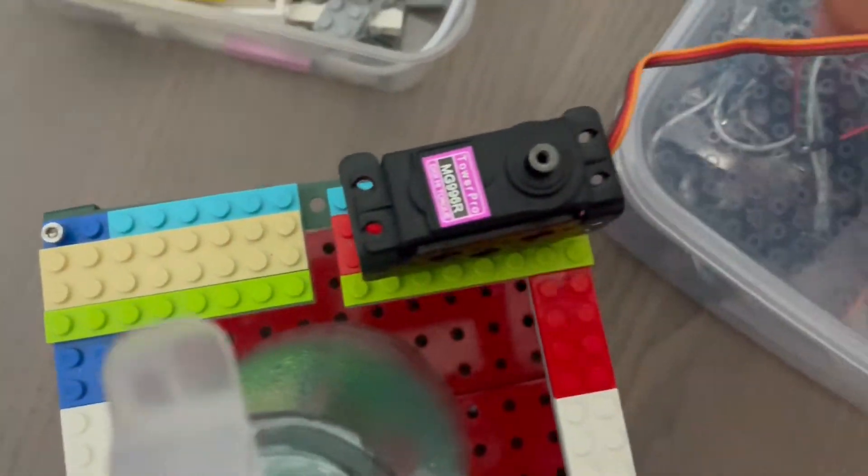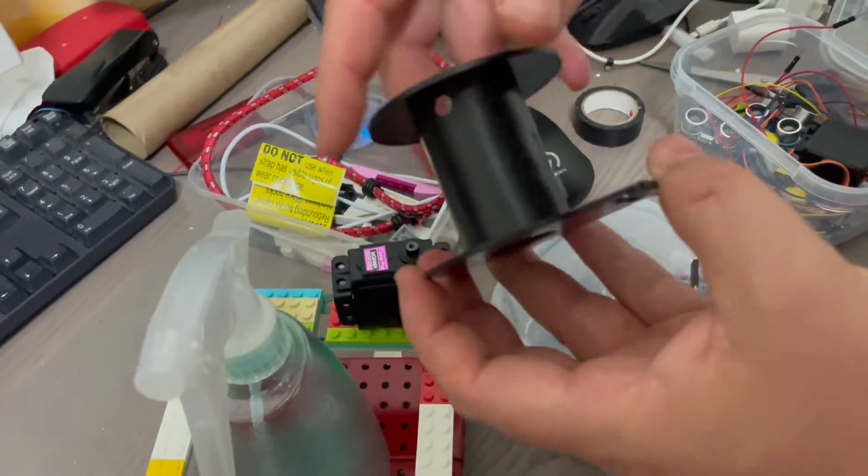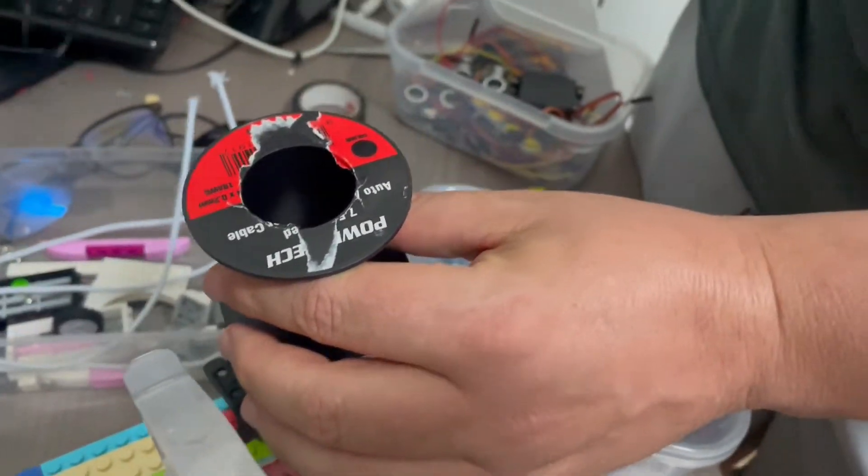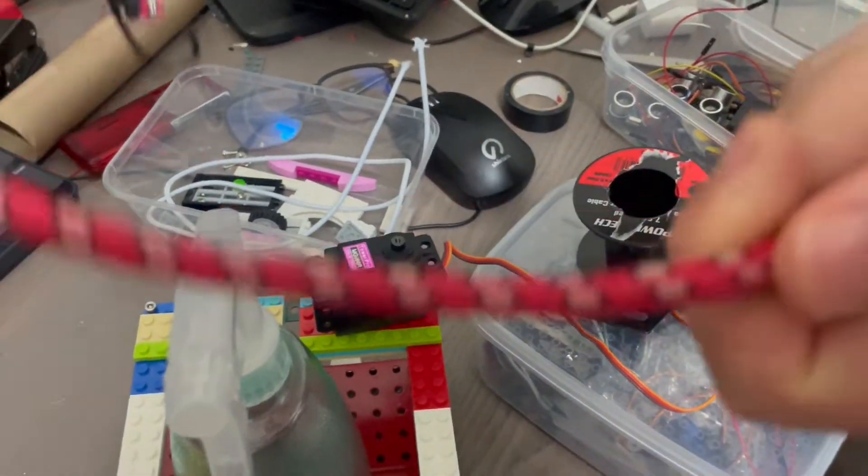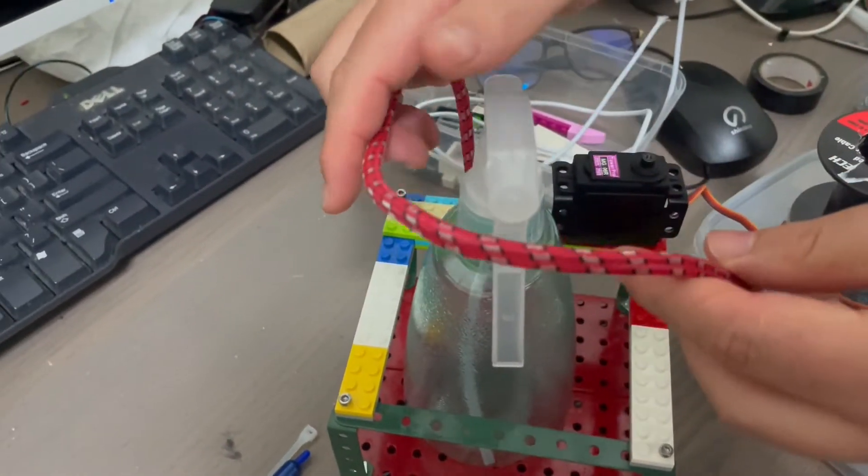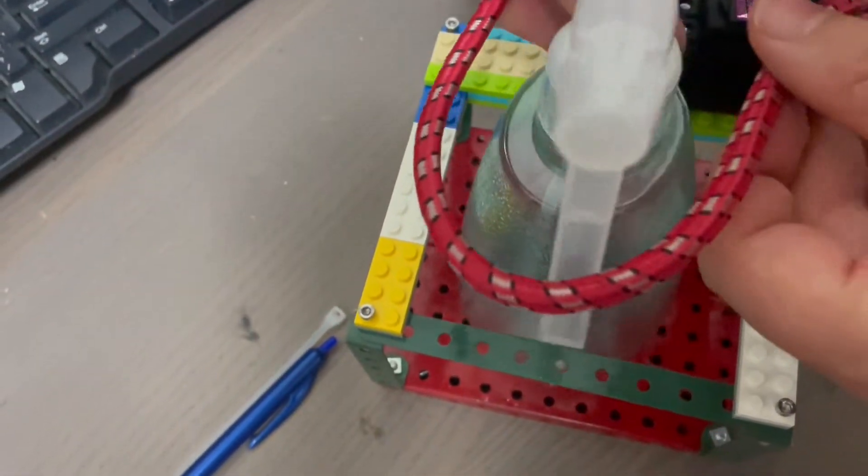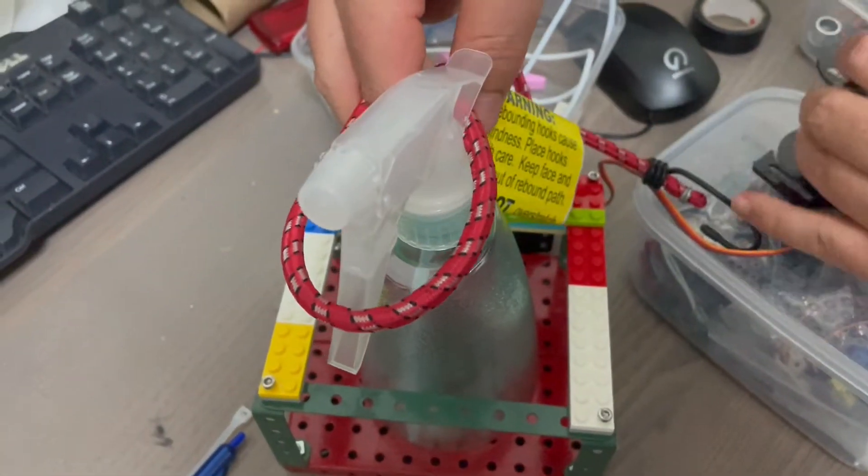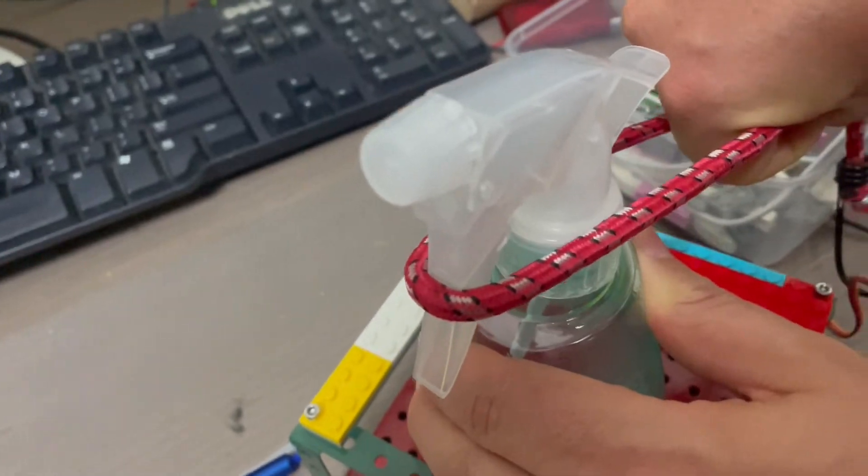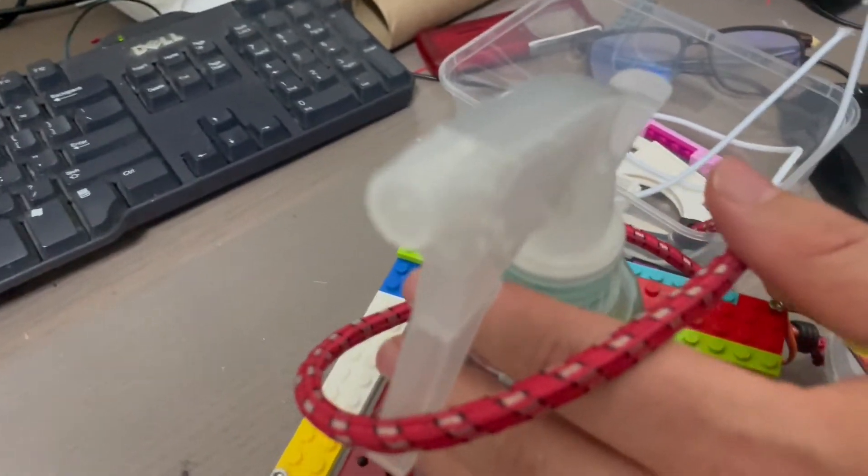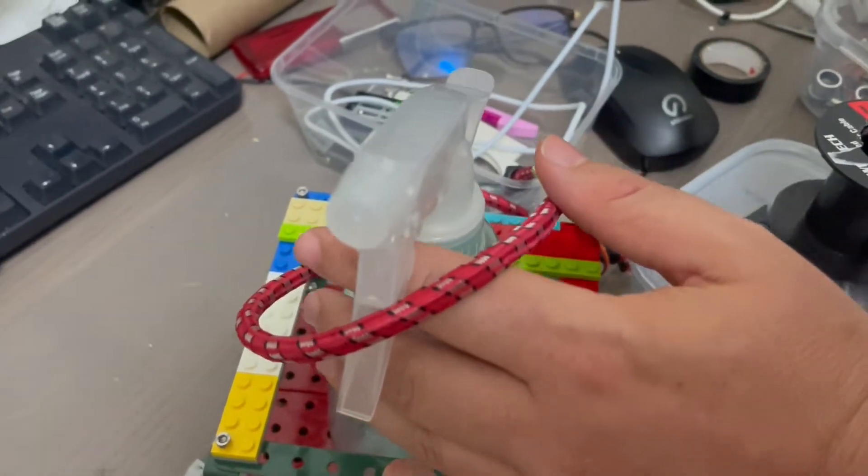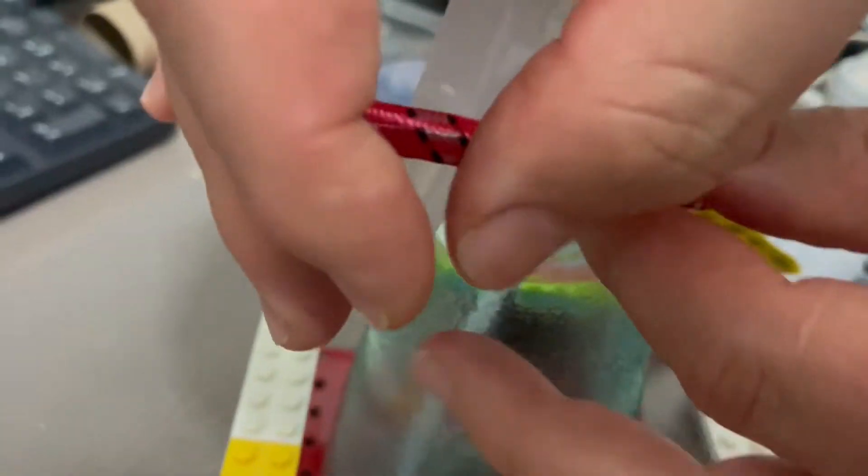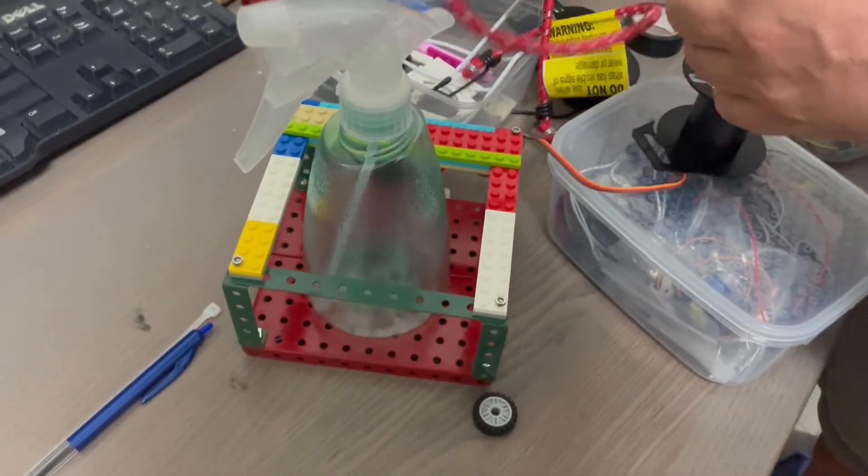And then on top of the servo, I'm just going to use this old wire spool here, which had wire on it. And I'm just going to have it kind of spinning around. And then to pull the trigger on the water bottle, I've got this piece of bungee cord here. So I'll wrap this around here. And then the servo will pull this, will spin this around, which will pull it onto the spool. And it'll kind of pull it back like this. And I'll have to put something on here to stop the bungee cord from sliding along there. And we'll see how that goes.